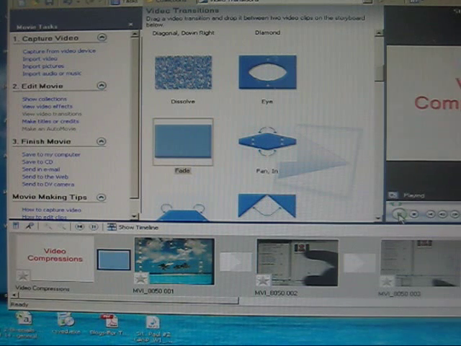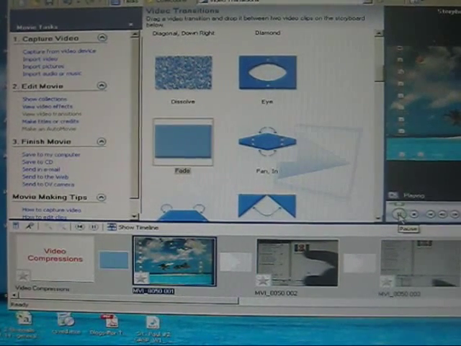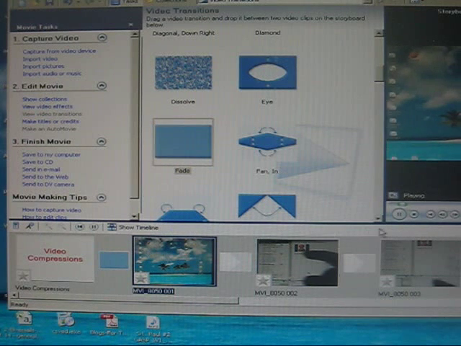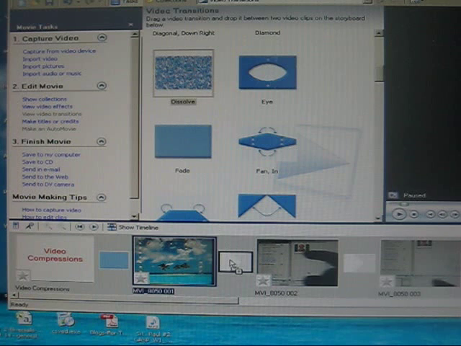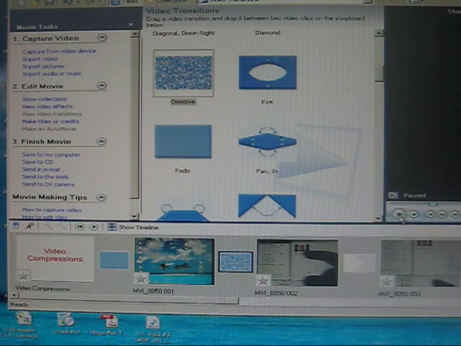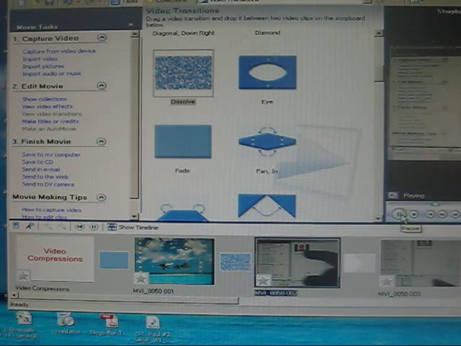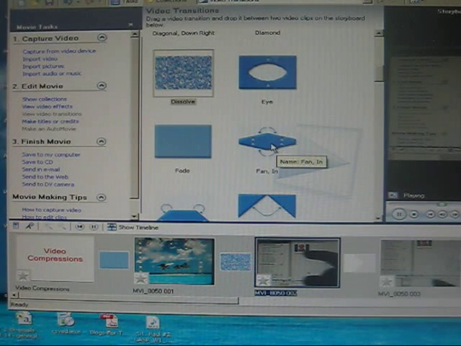So watch. Let me show you again. Here's Windows Movie Maker. See Windows Movie Maker very quick over there? If you wanted to use dissolve, you would drag that one down there. The ones that you want. See how it dissolved? You have to go back over here to show timeline. You could use this one.